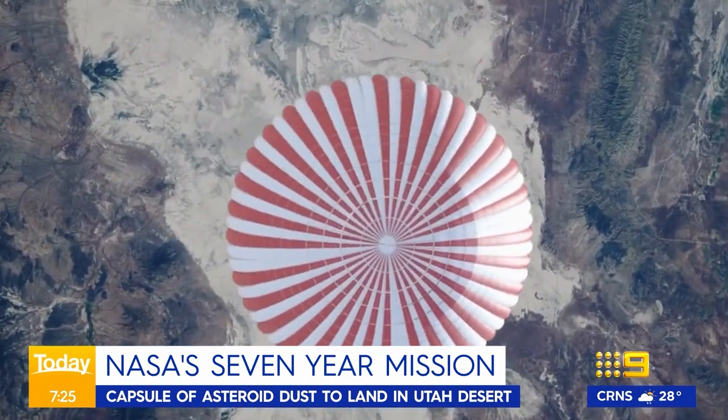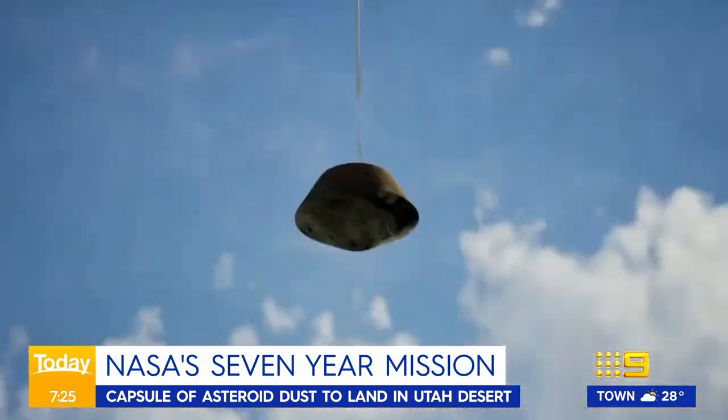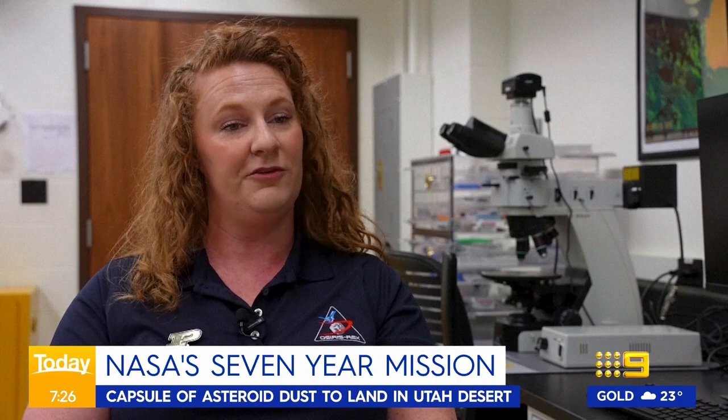Michelle Thompson is on the research team — she's going to be one of the first humans to study this rubble and put it under the microscope. She says this is why they picked this particular asteroid: it's close to Earth as a near-Earth asteroid, so they're able to get there easily and return samples in a reasonable time frame. The second reason is that it's what we call a carbonaceous asteroid, meaning it's rich in organic molecules that could have been around in the earliest days of Earth, giving us information about how life evolved on our own planet.